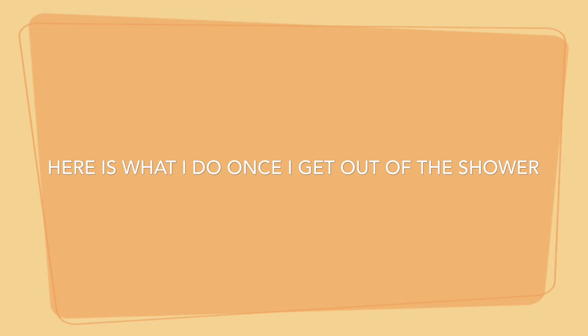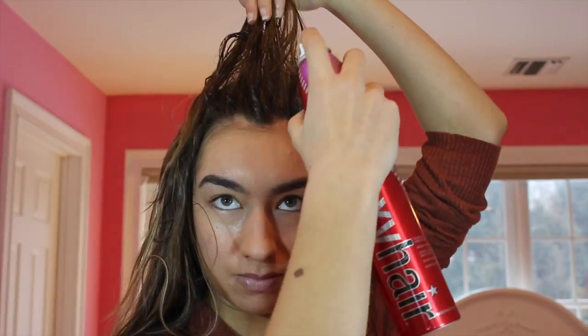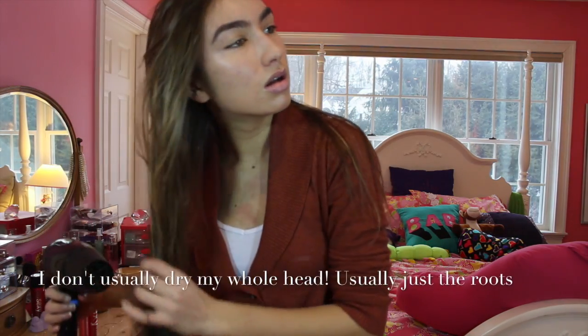After the shower, I'll show you what I do. Right when I get out of the shower and after I change, I put my hair in a towel and do my makeup and stuff. Then when it's damp but not wet — so it's had a little time to dry — I take my Big Sexy Hair Root Pump, which I got at TJ Maxx. I just spritz it into my roots and rub it in deeply. Then I take a blow dryer — this one is by Conair, it's pretty old — and I blow dry my hair, making sure to flip my head upside down and blow dry where I sprayed the root pump so it gets activated and works.